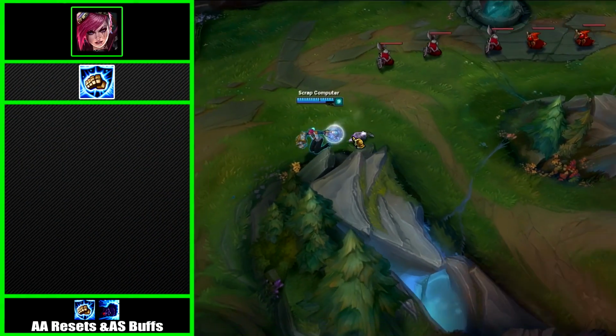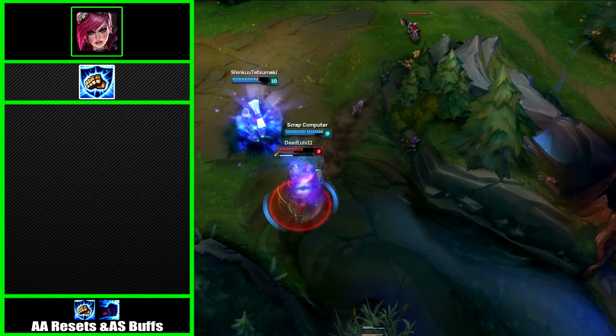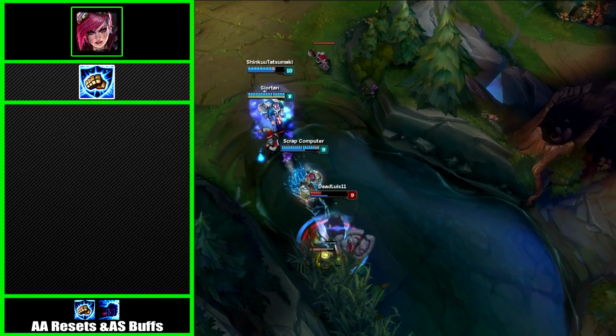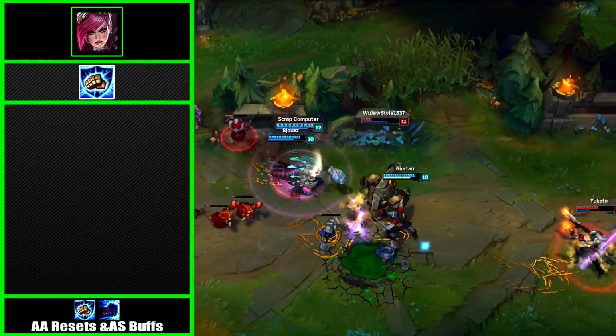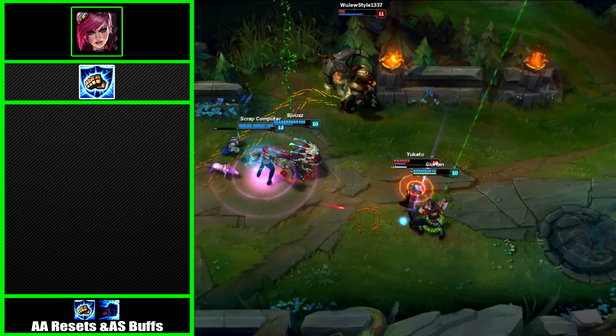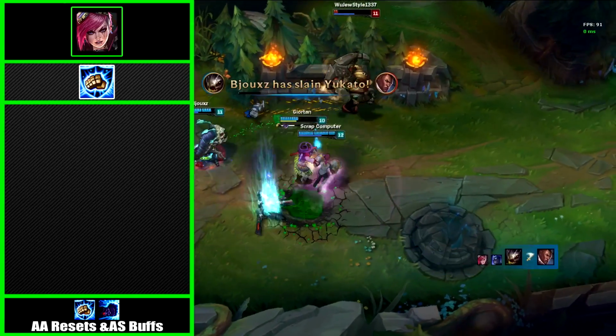Vi. She's got 1 attack speed buff and 1 auto attack reset. Synergizing abilities. Vi's W. Vi's basic attacks apply stacks. At 3 stacks, all stacks are consumed to deal physical damage and remove 20% of the target's armor. Use.